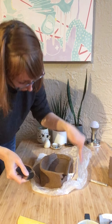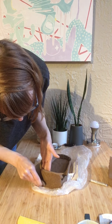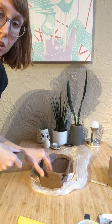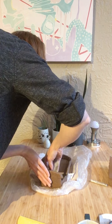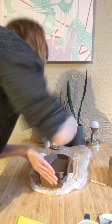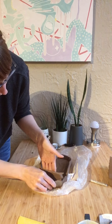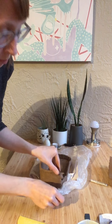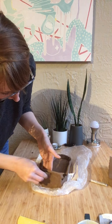I would build up my walls all the way through and do this on all of the surface. I typically just do this on the outside, but if you want your inside to be really beautiful, you can do that on both sides, but it just depends on what you're going for. I'm going to put soil in it anyway, so as long as it's smooth and compressed enough, it doesn't have to be the prettiest thing in the world. Once you've gone multiple directions, it should feel pretty even. You can do a little bit more pinching if you notice a spot that is still quite thick.